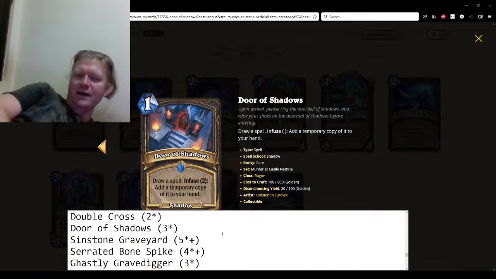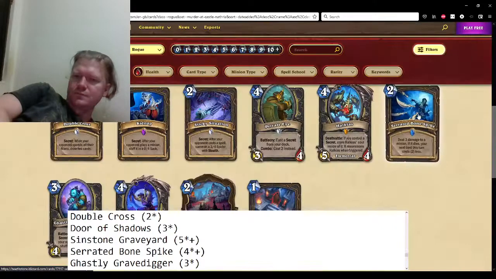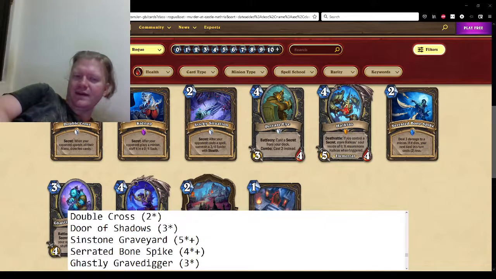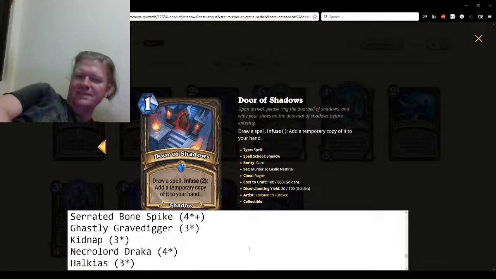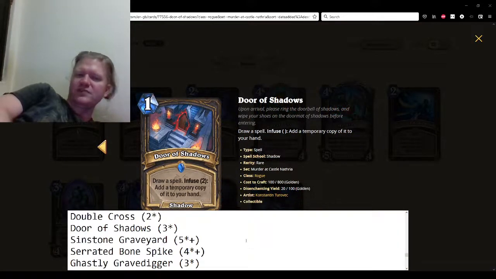So we go back up to the Serrated Bone Spike. It's just a solid removal on curve. I think that's a 4-star plus card because you get a removal, and you get mana from it. I mean, that's just really good. Door of Shadows, I think it's basically like you get to draw a spell. I mean, it's a 3-star card. It's a 1 mana cycle. I mean, that's good.